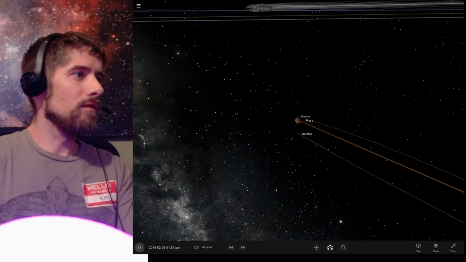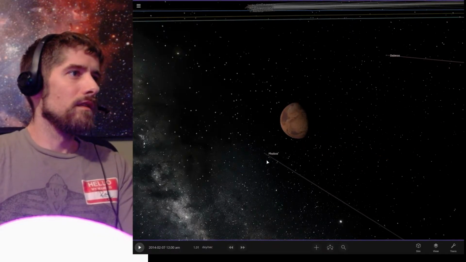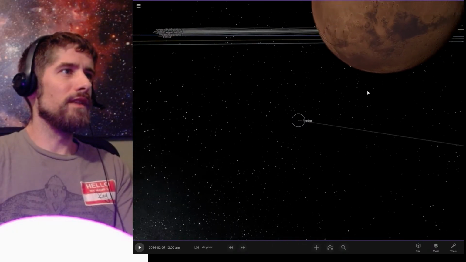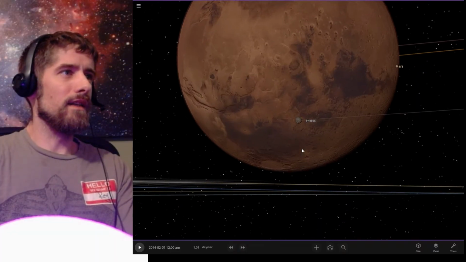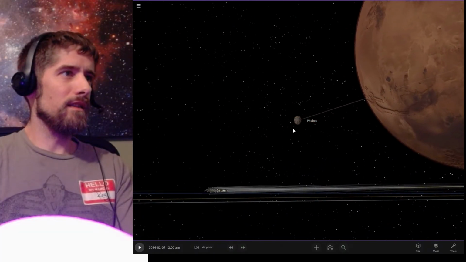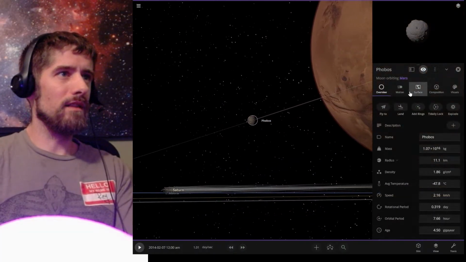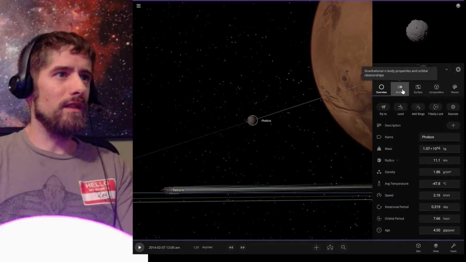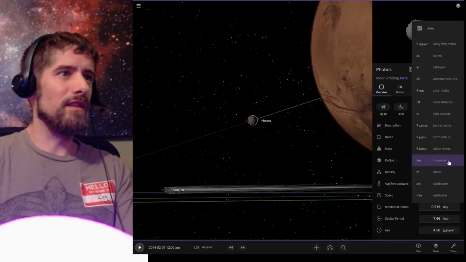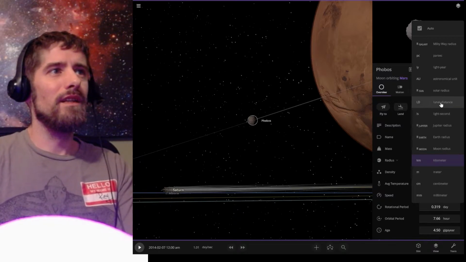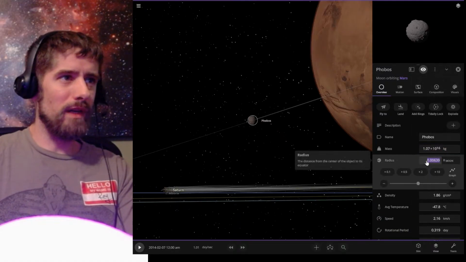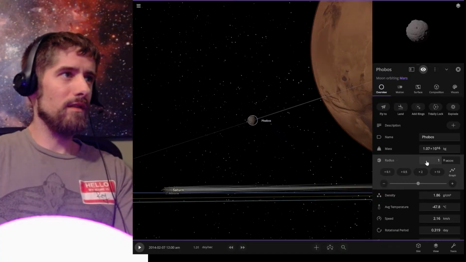All right, so pause. Phobos is only about 6,000 kilometers above Mars's surface. It's very close. When I thought about doing this, and it's just a little tiny rock, I thought it would actually just make them collide. So I go into Phobos here to its radius. See, it's only got a radius of 11 kilometers. And we are going to switch that to one radius of Earth's moon. Boom.